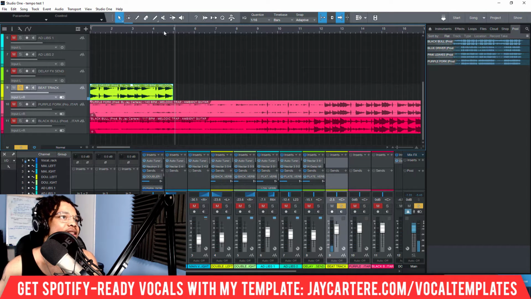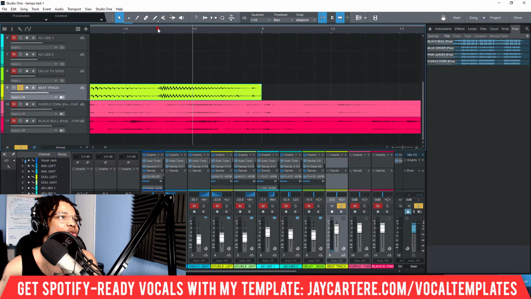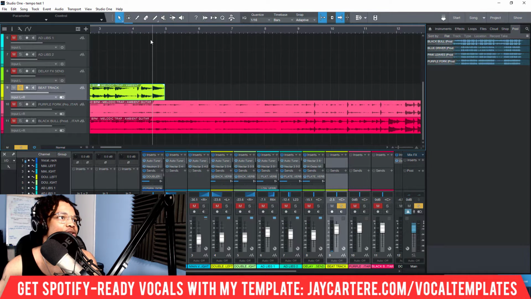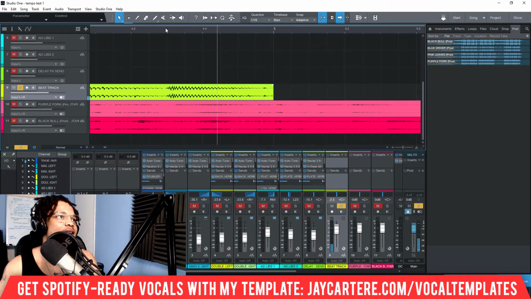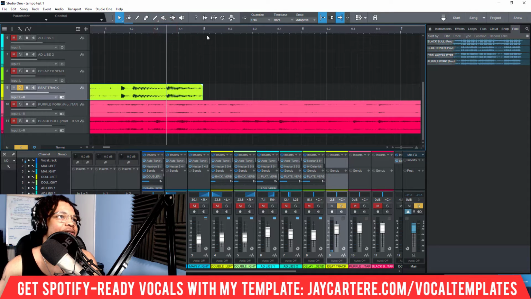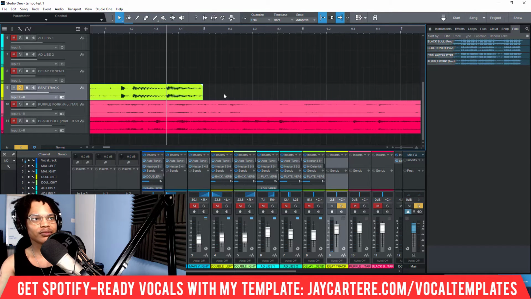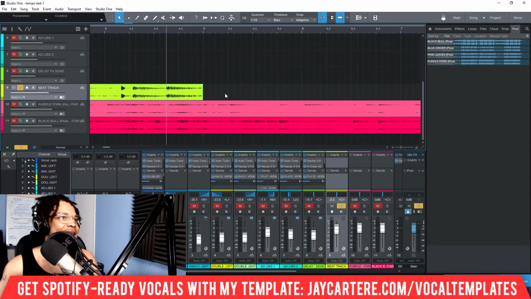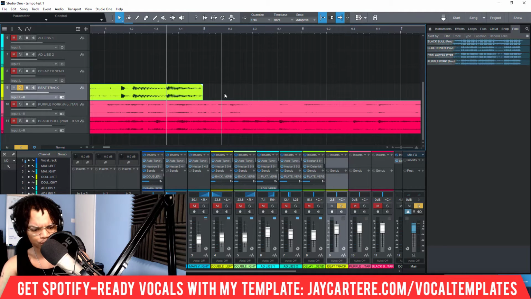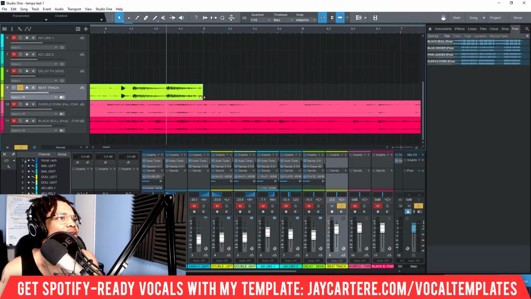As you can see, this is where the next bar should be. Like this part where you just heard that. That is where the next bar should start. So this should be on 5. Now, what we can do is hold Control and Alt, and we can actually move this to 5. Like so. It's about 5.